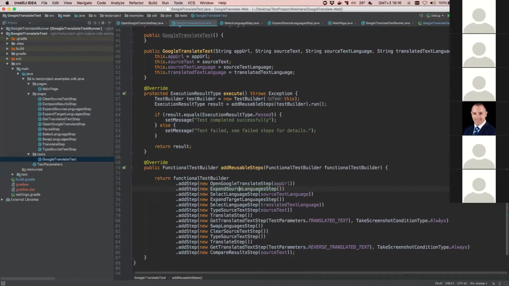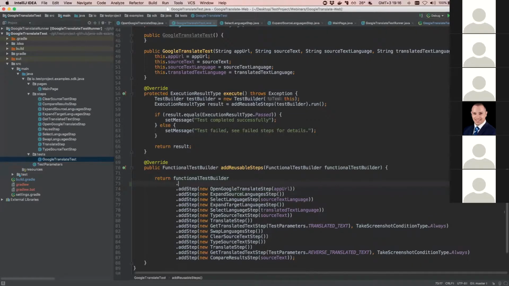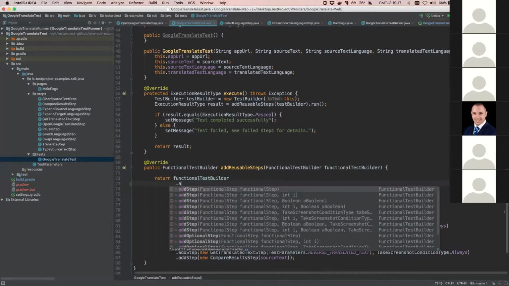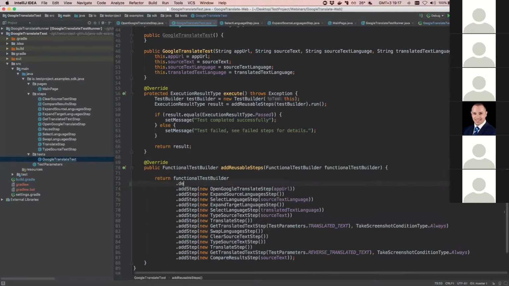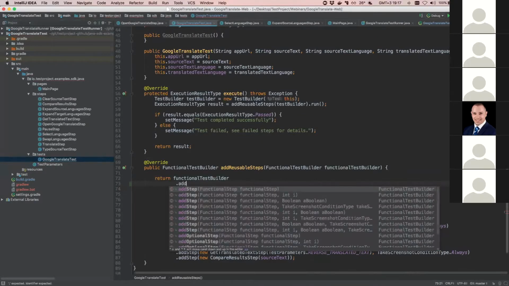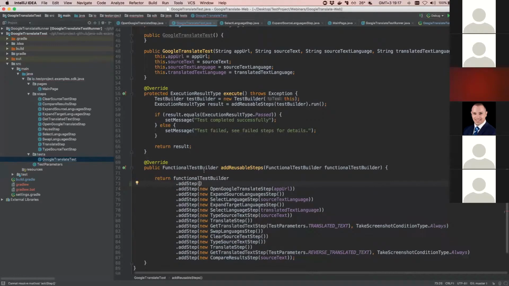And if I'm going back to the test here, you can see that there are some steps that currently receive inputs into the constructors. And some of them are even getting additional parameters, such as this enum here, which allows you to specify that after execution of this step, instead of using the default mechanism of taking a screenshot only on failures, you can even take screenshots on success scenarios as well. Besides this, we have implemented many different built-in steps that allow us to add such things, for example, as pause.